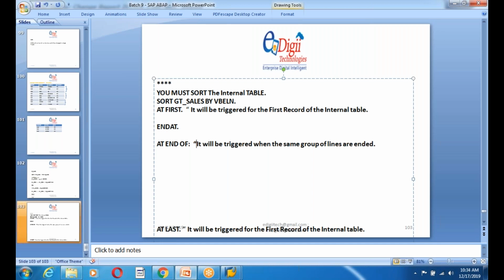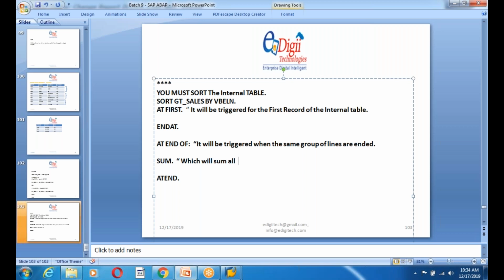Every event needs an ENDAT. And if you want to do a sum, I'm going to use the keyword SUM, which will sum all the numeric fields automatically.